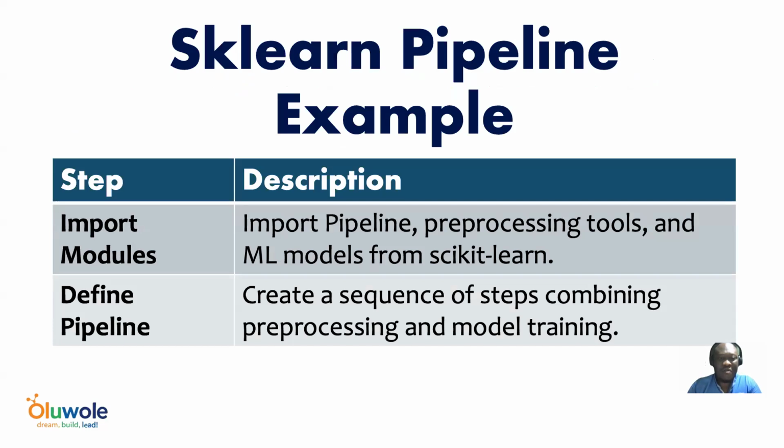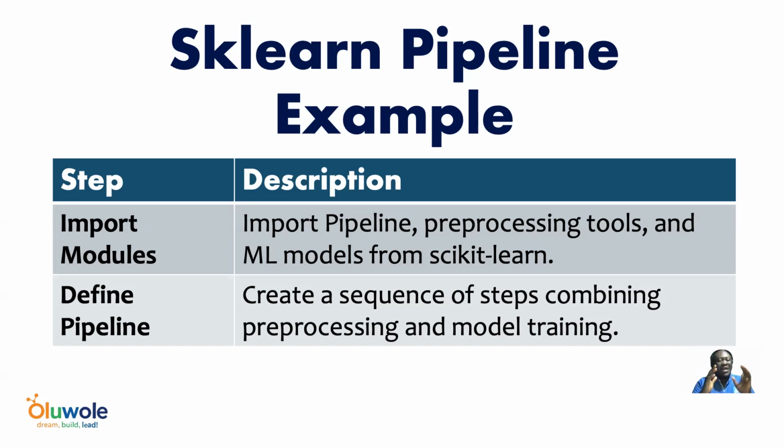Then look at an example. This one I was telling you, pipeline, import module. You can import a pipeline module for your library. So the step, you import a module. You can import the pipeline for preprocessing, for ML using scikit-learn. Maybe you call from scikit-learn, import data processing. You know all the data processing stages that you need. Look at your data. Okay, I don't need to drop missing columns. I don't need to import scikit-learn machine learning models. You bring in SVM, you bring in training and things like that.